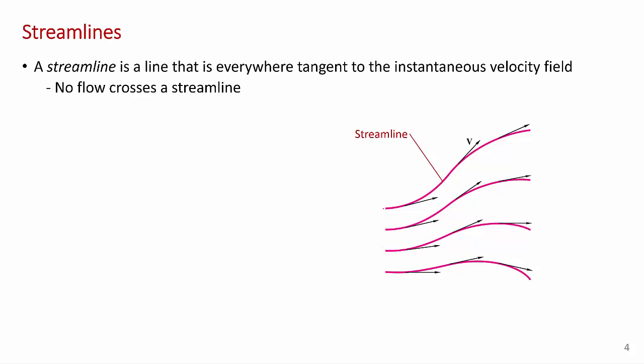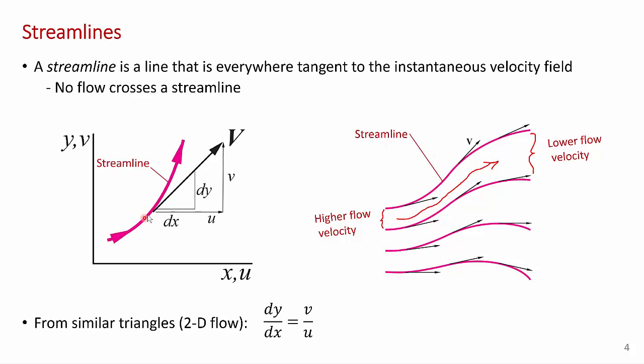And so that means that the amount of flow that enters here travels up, it's sort of trapped between these streamlines, and it exits here, the same amount of flow. So that means that where the streamlines are narrowly spaced, we have higher velocity flow than where the streamlines are widely spaced. Here I've drawn one streamline in the XY plane along with the local velocity vector. And you can see the local velocity vector is broken up into the U and V components. And given that the slope in the XY plane is rise over run, dy over dx, you can see from similar triangles that in a 2D flow, dy dx is equal to the V component of velocity over the U component of velocity.